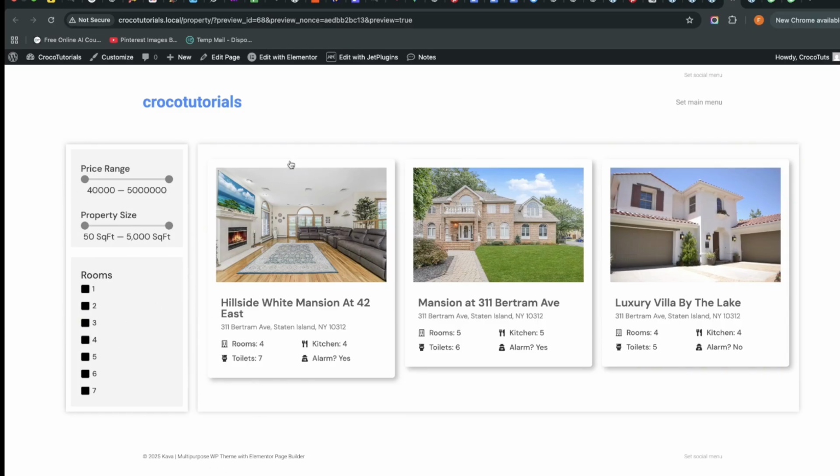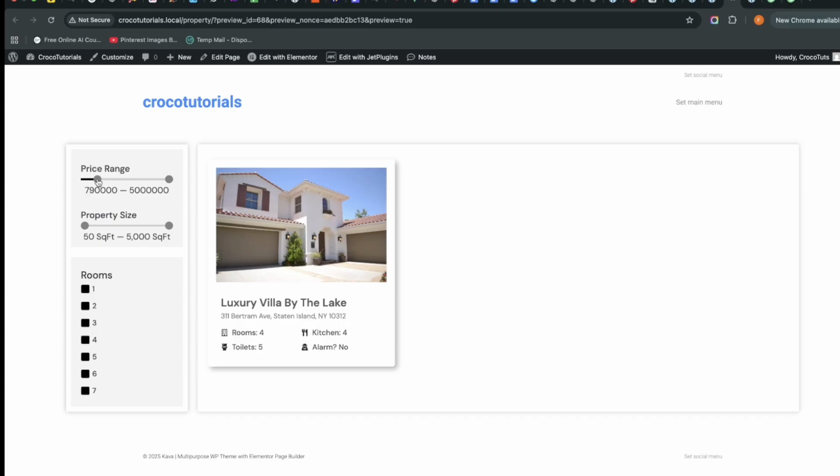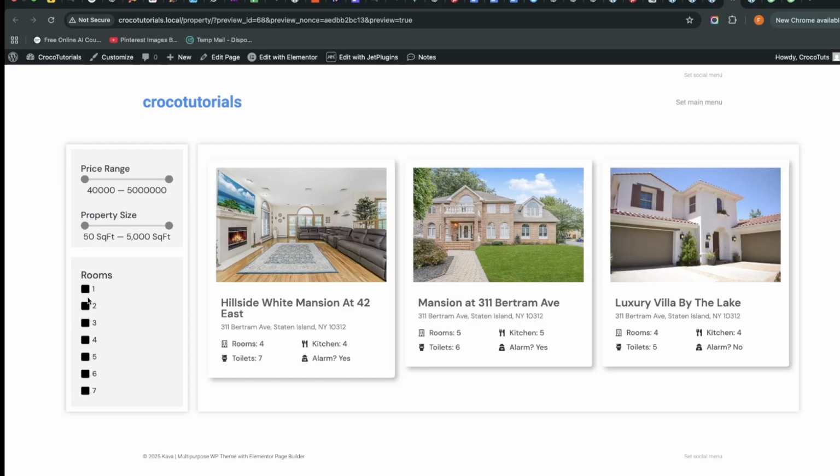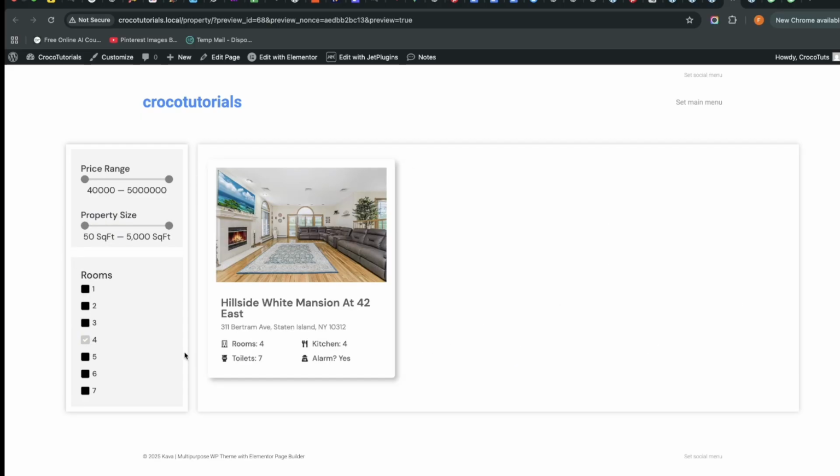It looks really, really beautiful. And then if I reload this, you see it gives me these properties. So this meets these conditions for both. Let me remove this, and if I use this particular filter, you see it gives me these 2 properties. And if I just see, I want to click on 4 rooms. Normally, the way you do it is that you say 4 rooms and above, or between 0 to 4 rooms. So it's going to be up to 4 rooms. Or so if you click 1 room, a property that has 4 rooms is going to show. So that's how to configure it on the back.